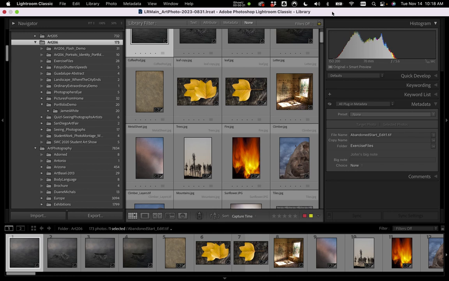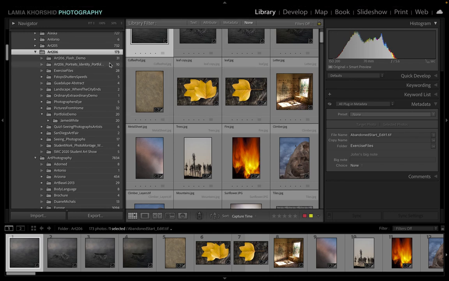If you have not yet created a Lightroom catalog and imported your artwork into the Lightroom platform, there will be another video on that. This video is assuming that you already have a Lightroom catalog set up and your artwork thumbnails are accessible in Lightroom's library module. Please watch this video and learn what you can do and how easy it is to build a portfolio using Lightroom.